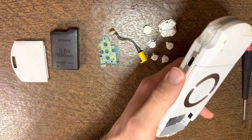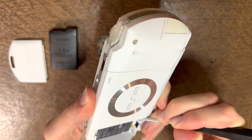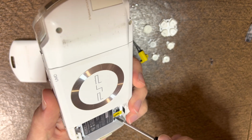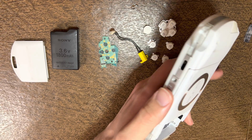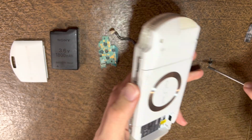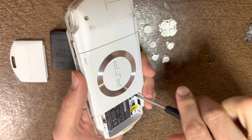And I would guess that this repair probably takes about 10 minutes to do. And the trickiest aspect of it that you'd want to watch out for are the flex cable tabs for the LCD screen, which can be pretty easy to break if you're not doing it correctly.